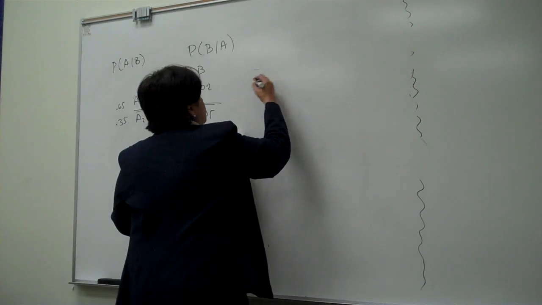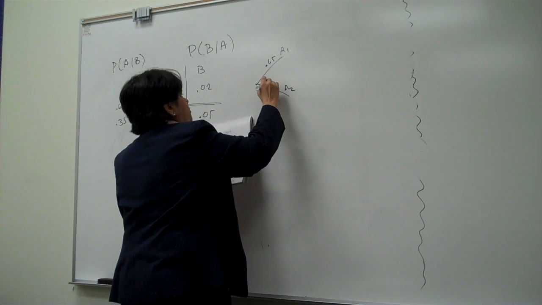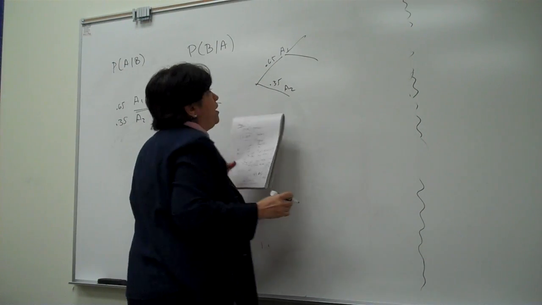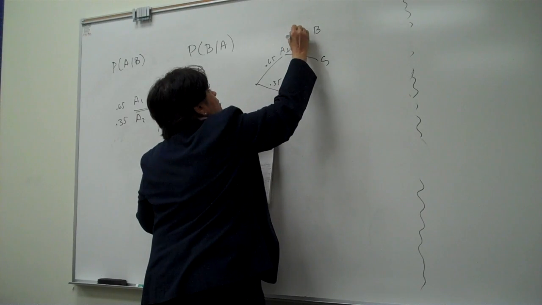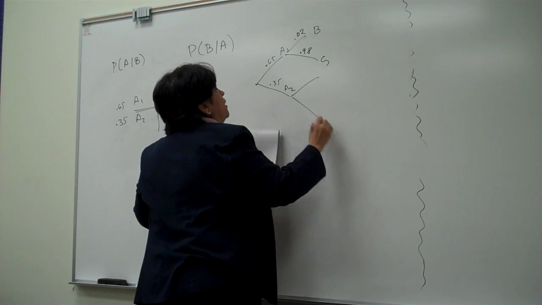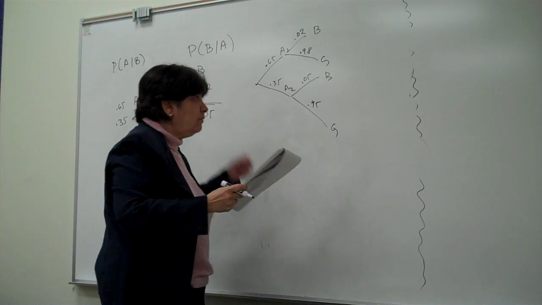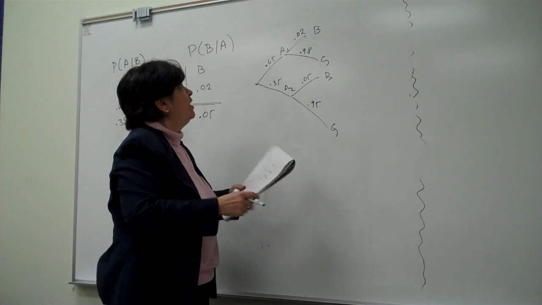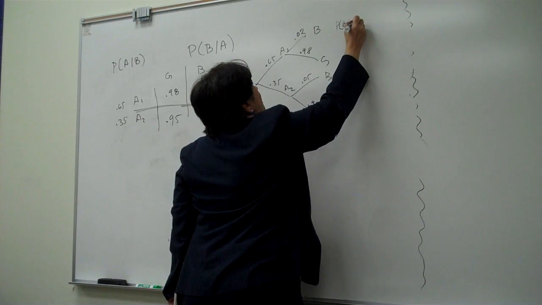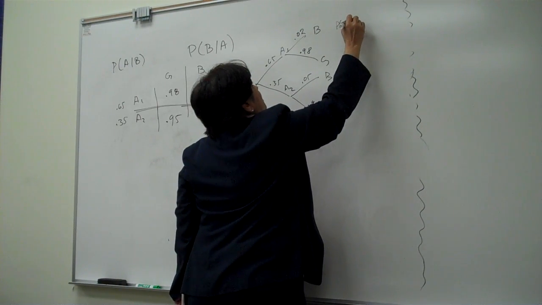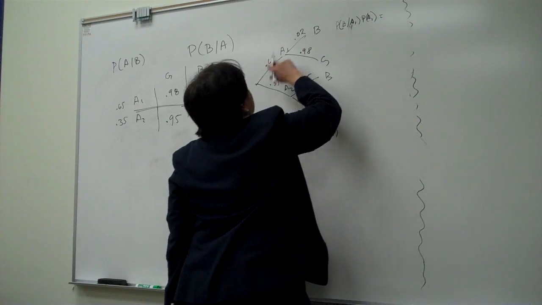If we draw the tree diagram, we have supplier 1 and supplier 2, supplier 1 is 0.65 and supplier 2 is 0.35, and then from supplier 1 we can get either bad or good products. Bad is 0.02 and good is 0.98, and supplier 2 exactly the same, bad and good, 0.05 bad, 0.95 good. Now, if I multiply these elements, I'm going to have here what? The probability of B and A1, B given A1 times the probability of A1. Okay? And this is equal to 0.65 times 0.02.